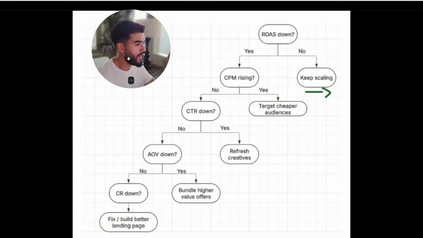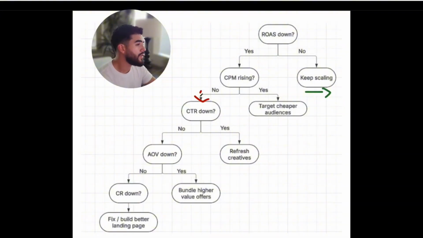It really falls down to the level and system of your creative testing. You have to make sure you're attracting new audiences into your Facebook ads funnel that other advertisers in your same space are not reaching. This is how you pull in newer and cheaper audiences. If your CPM is not rising, next level here: if your CPM is not rising, check your click-through rate.